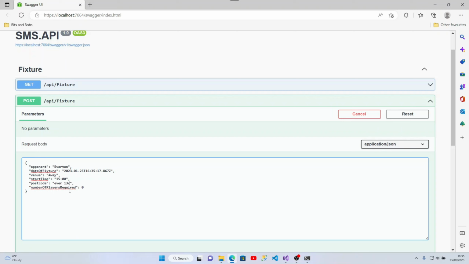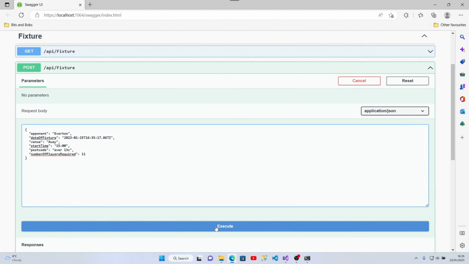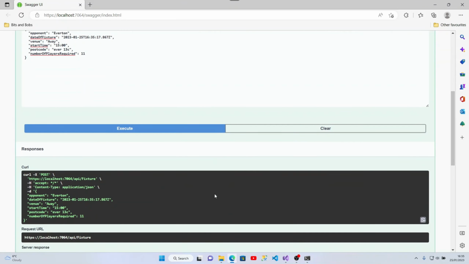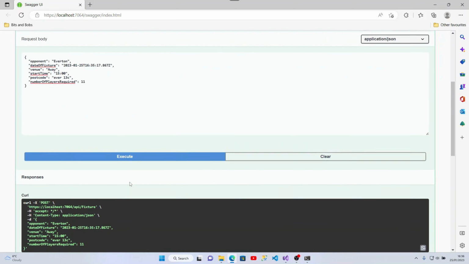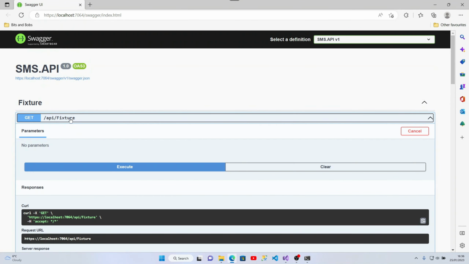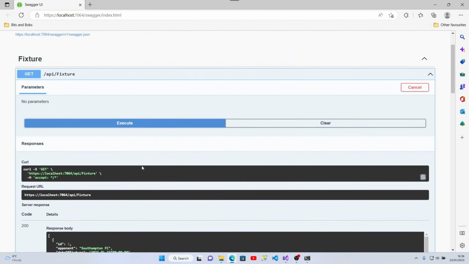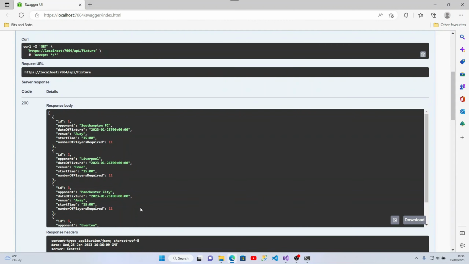Some made up postcode, and for this fixture we need 11 players. So hopefully that's in the correct format. Let's just post this. And we get a 204, which means it's been successfully posted to the database. So if we go back to get fixtures, execute, we now got Everton in the list.